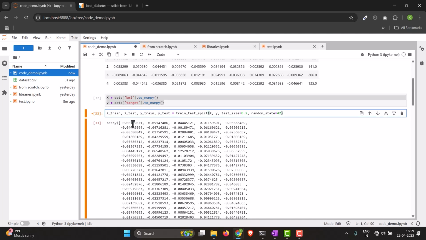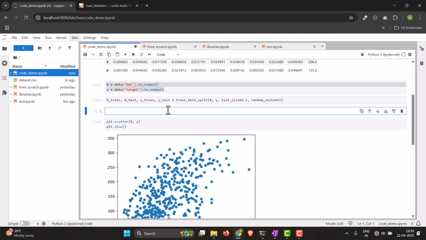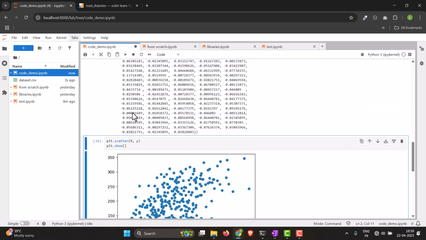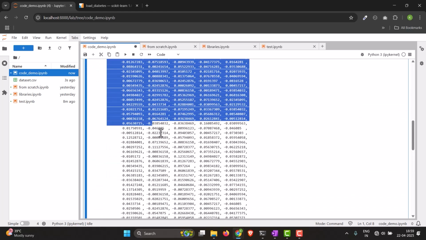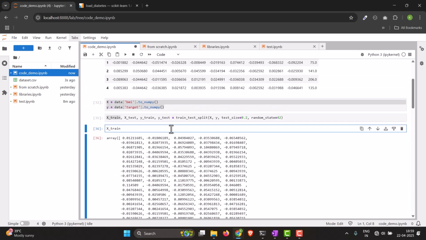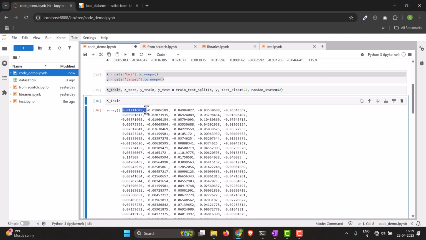But still there is one problem with this. If we look at the x train, let's see. This is just a very long array of integers, right? But the issue over here is, with sklearn or any type of linear regression algorithm or any other model, when you're working with this type of data, how do you know that you're not necessarily only using one feature, right?